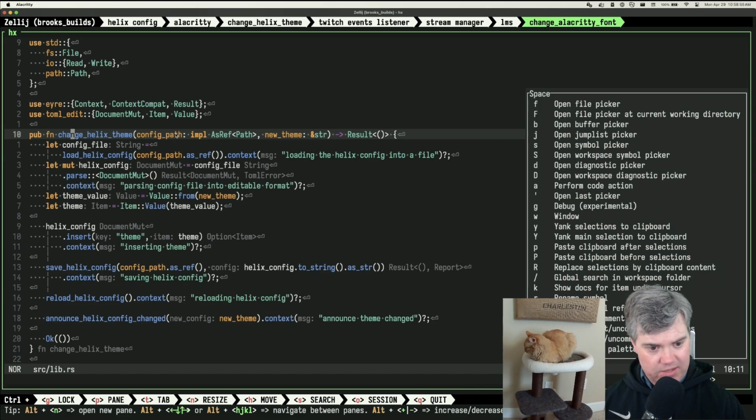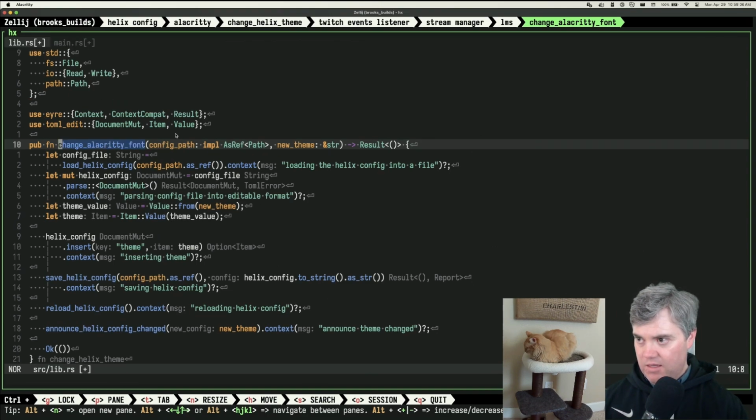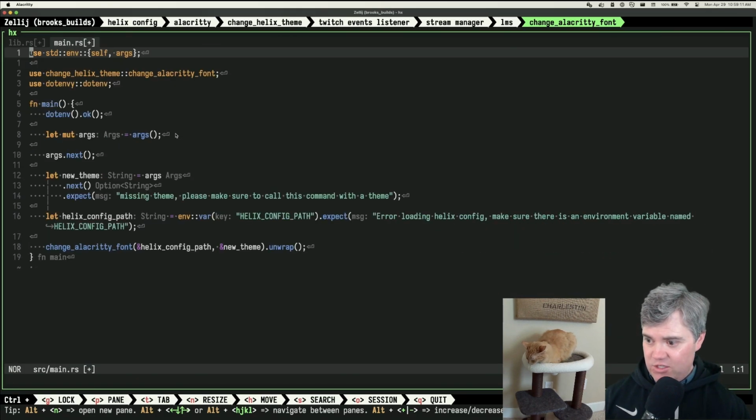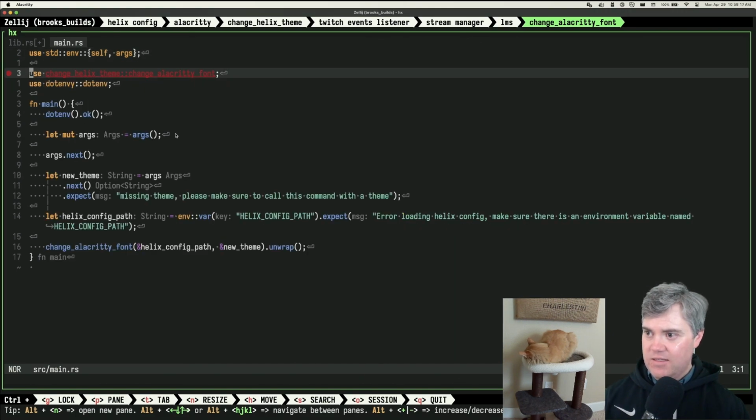Place selections by keyboard. No, I don't want to do that. Rename symbol. Okay, so I want to rename to change Helix theme. This will be change Alacrity font. Oh, and that opened and updated main. So main just changed that too. Nice. And that worked there too. Okay, excellent.